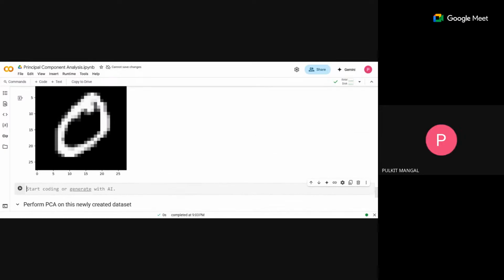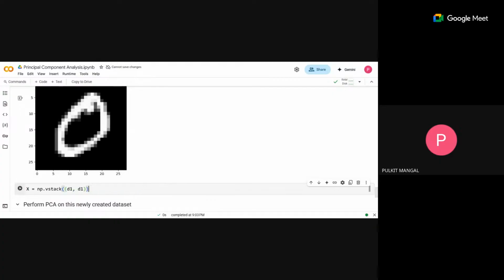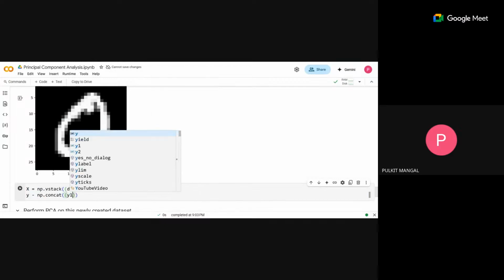Let's start concatenating the dataset into one now. We'll use np.vstack and pass D1 and D2, and I will do the transpose to make it a D cross N matrix. And we will do the same on y also, np.concatenate of y1 comma y2.